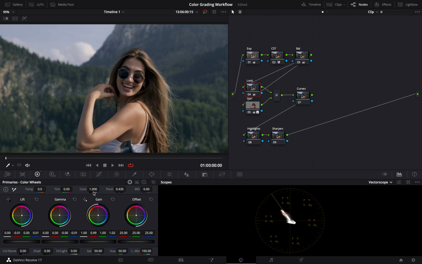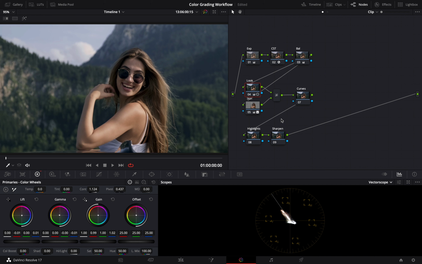To add some more dimension, I want to go back to my look node as well and push the contrast a little bit further. Now you could call it a day and be done with it. In just 5 nodes, we've successfully converted, color corrected, and graded our log footage to create a clean and beautiful teal and orange look. But that being said, I'd like to go a bit further and make it the best it can be with just a few more steps. And remember, we're working with 8-bit footage.